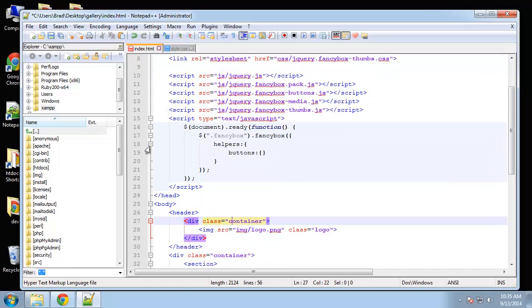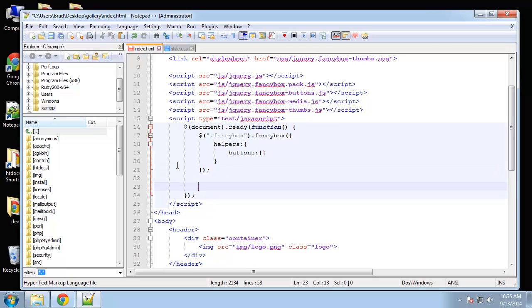Alright, so to add the jQuery, we're going to go up, and you want to make sure that you're still in this document.ready block, which ends here. So we want to go right above that. And don't worry if you don't understand some of this stuff. I know this isn't a jQuery course, and there's a lot of different things you could do to have this same effect, to have the categories.